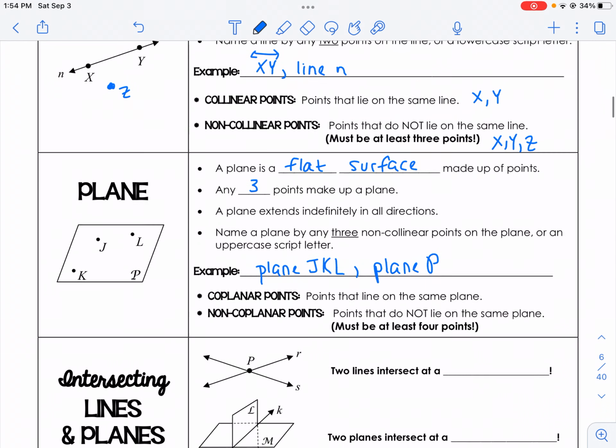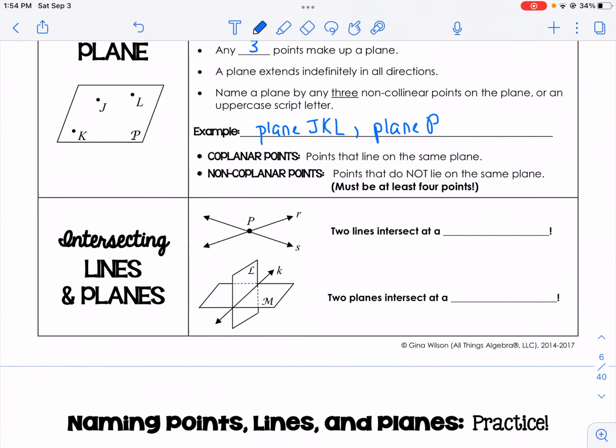Now, when you think about the interaction between lines and planes, we have to think about what happens when they intersect. If you have 2 lines that are not parallel, and they definitely intersect, they always intersect at a point. Unless it's the same line, in which case we know that's an infinitely many solutions problem back from algebra. But if we have 2 lines that reach each other, they always hit each other at one point.